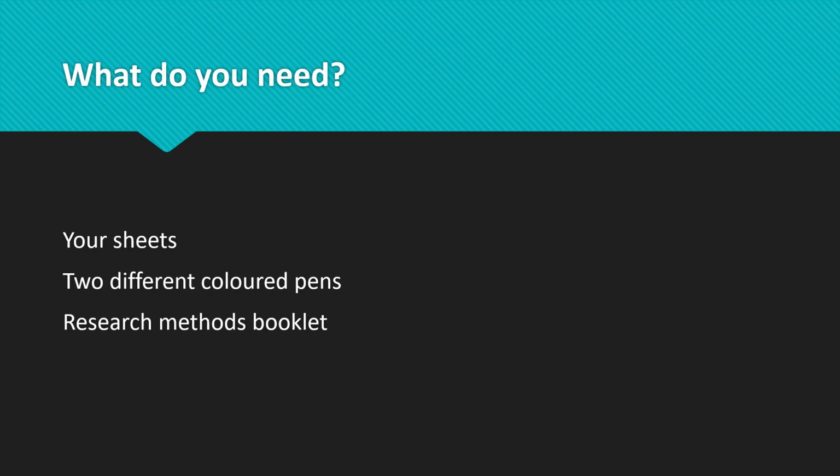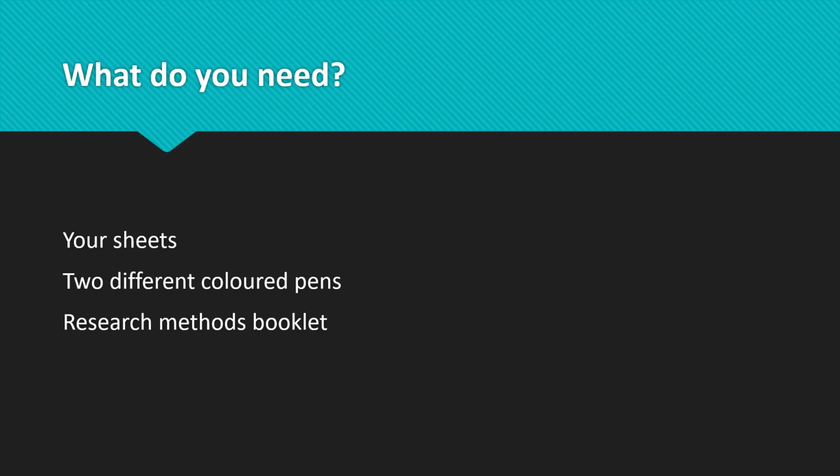I'd also recommend having your research methods booklet in front of you, any notes on research methods or a textbook, just so you can triple check as well, just in case it goes too quick. So next things to do then. We're going to be focusing on experimental methods, experimental designs and ethics for this lesson. So I'm going to go through some definitions first and then give you some time to do some exam questions and then we will mark them.